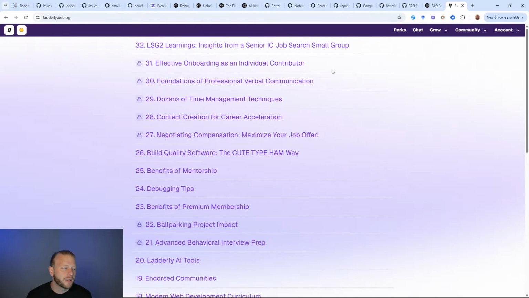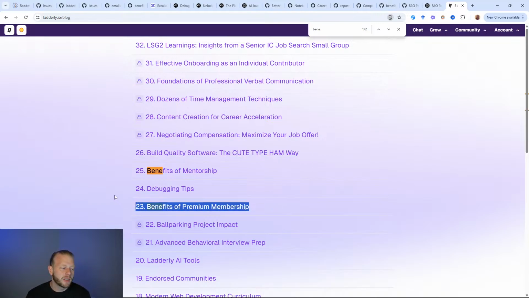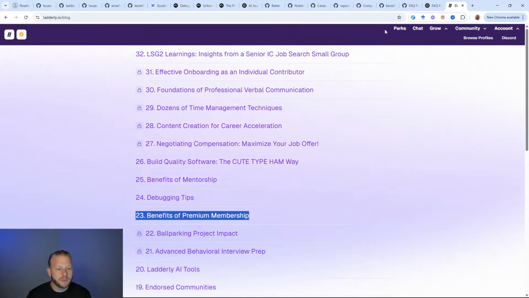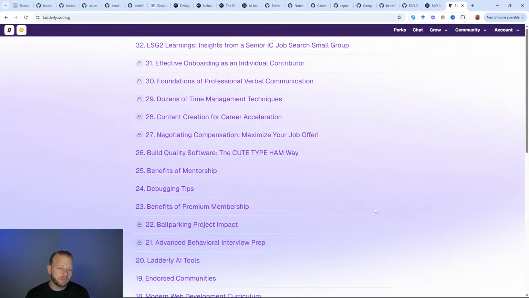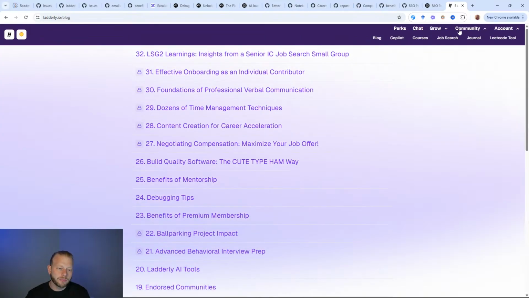So if you go to the blog, there is already a benefits of premium article. And probably off stream, I will make a separate benefits of free tier. And then there's a separate about page already. Let's see, where's that about page? It's down there in the footer. So down here by the footer, we'll add the FAQ. I don't think that I want the FAQ in this tab, so we'll just put it in the footer.